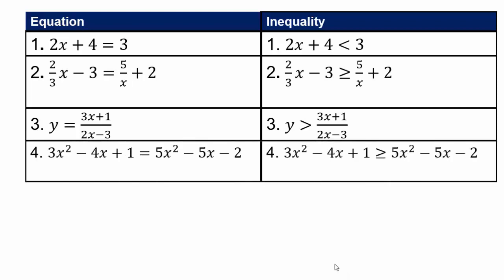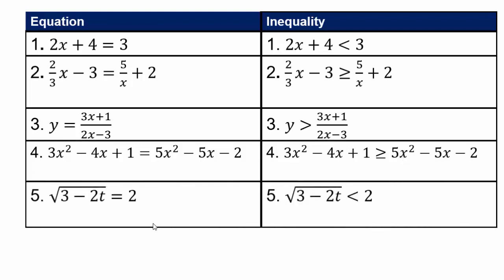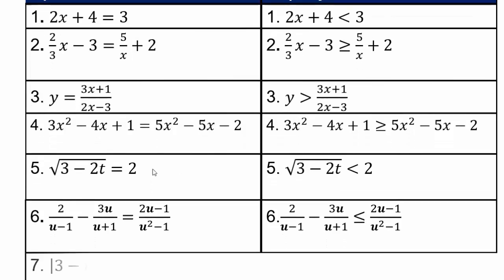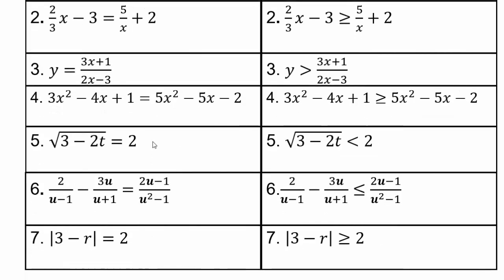Let's see some more examples. So quadratic would be if you're using a second degree polynomial or second degree inequality. When you use square roots, that would be a radical equation containing a radical. And now look, we don't have to use the variable x. We can use variable t, you can use r, s, whichever variable you prefer. Here's a rational inequality and equation in variable u, but again one variable equation or inequality. And let's see, one more: absolute value equation and inequality with the variable r.